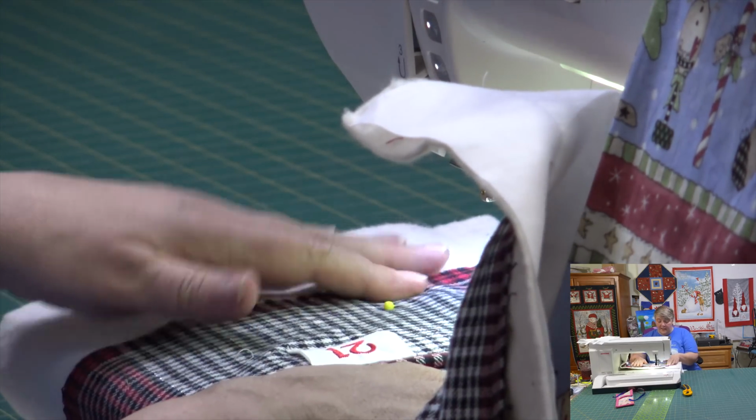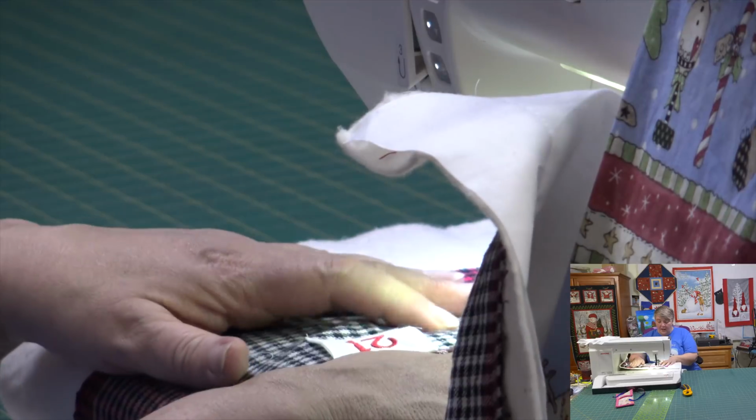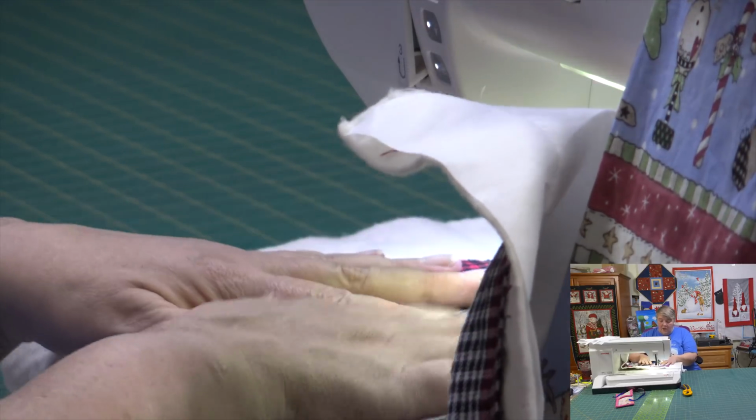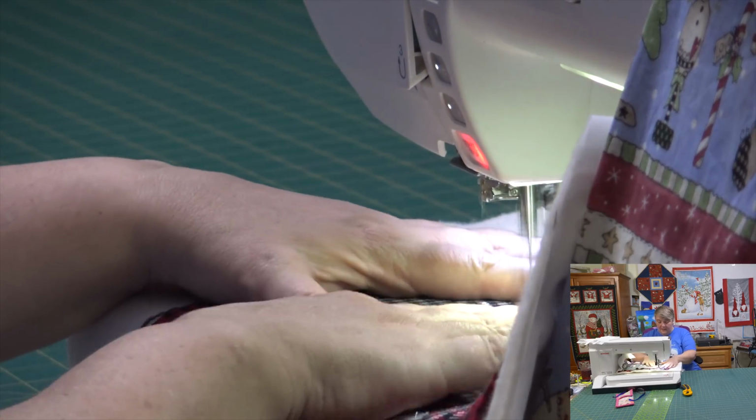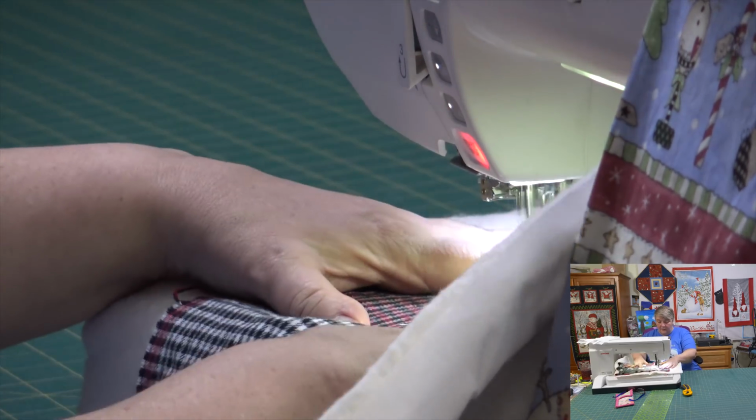Okay, and then this last line here, I'm just going to come right under the numbers, but not take away any from the pocket. Okay, hopefully you can see that with the other fabric kind of getting in the way.